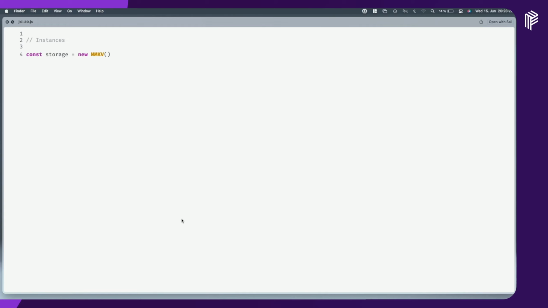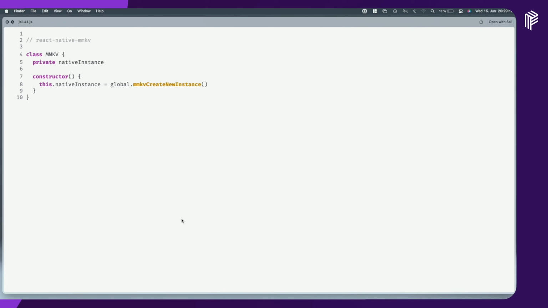It's a simple storage library, not much to it. Now, how is it implemented? How can I create a new MMKV instance, which is actually a host object? Well, it's pretty simple. We have a class that just wraps this to provide types with a constructor, and in the constructor we're creating the actual native instance. I'm using, this is a little bit hacky. This is where JSI modules are a little bit hacky, because you're injecting stuff into the global namespace. So if you create a JSI module, or if you take a look at React Native MMKV, it's creating the function mmkvCreateNewInstance on the native side and injects it in your global runtime.